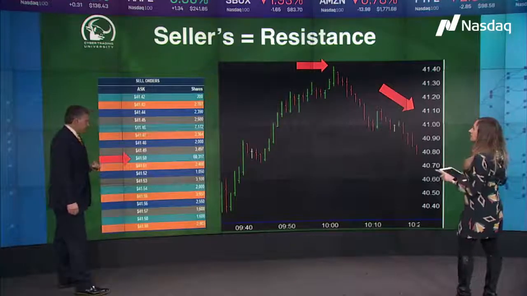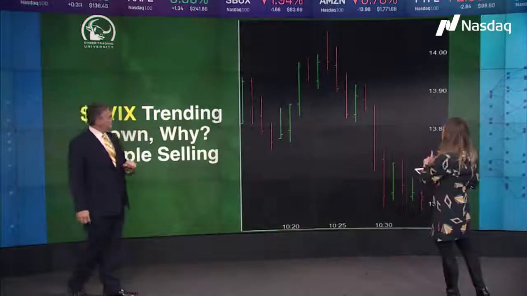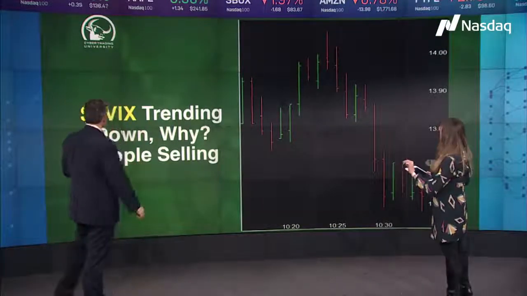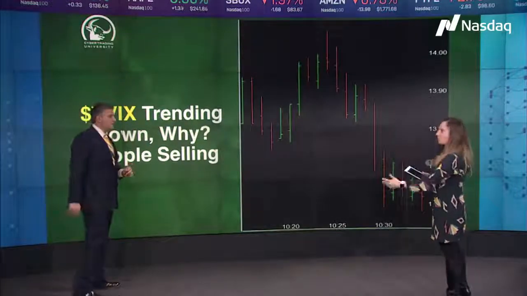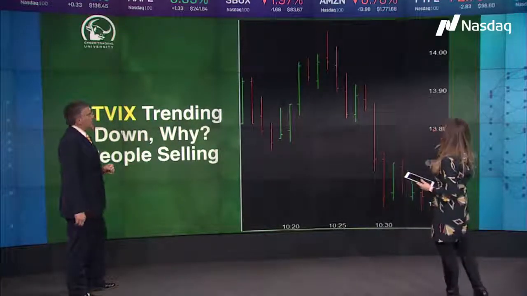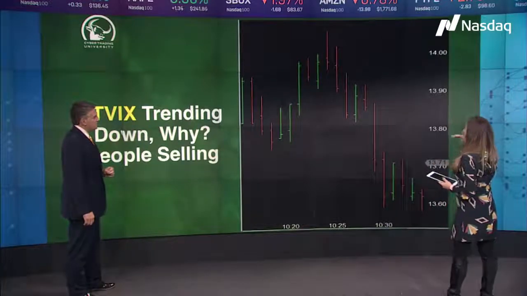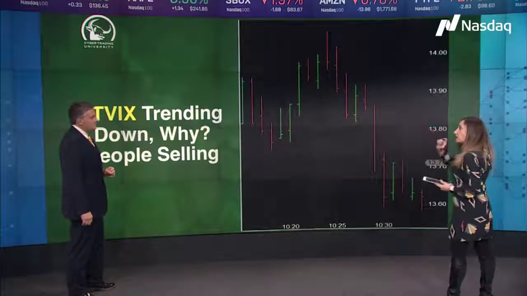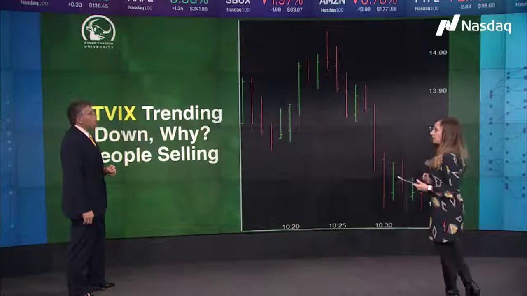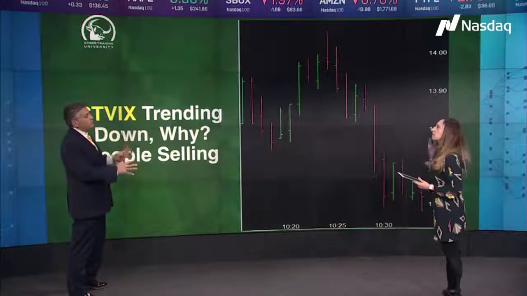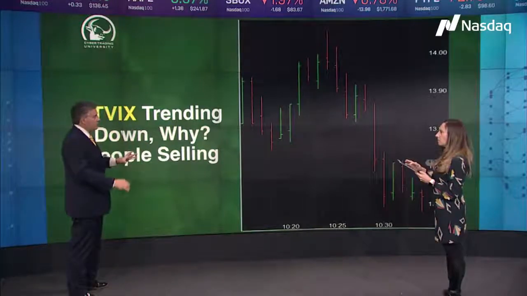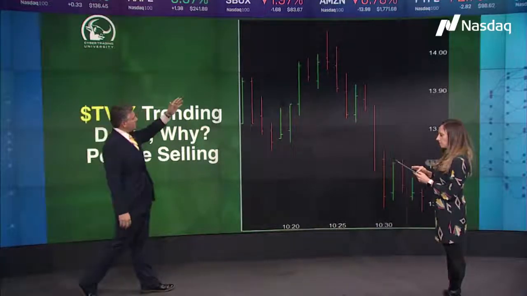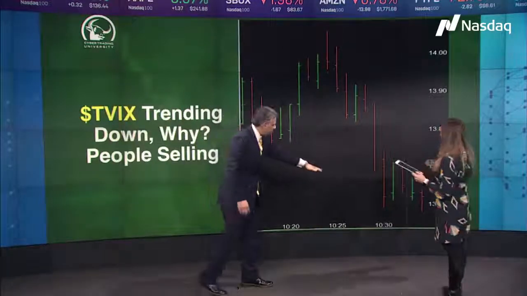All right, let's move on to our next slide, and this is on TVIX, and this is where it's really helpful, because TVIX is one of those ETFs, ETNs that are intraday only. These are not good for longer term hedges and so forth. So having this kind of technology really helps, especially with these stocks that trade within a range and are for day trading only. A lot of people think that this only works for stocks like the ones we've been looking at. It works for all ETFs, works for everything. And here you have an ETF that literally went from $14 down to $13.60.